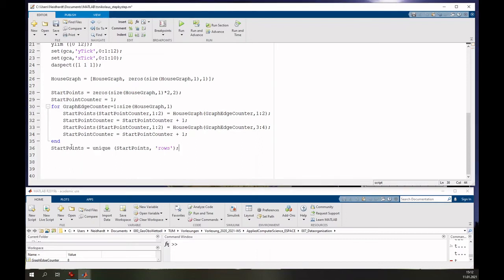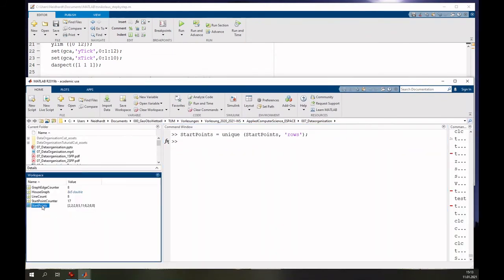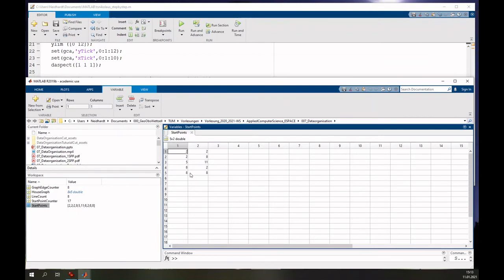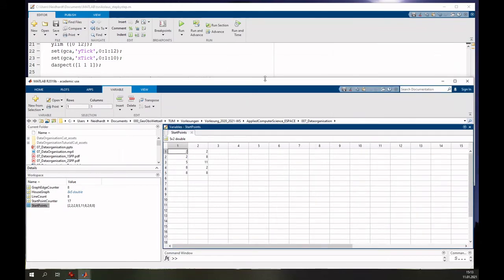And what you just do is you assign the result of unique to the start points. You hand over the original list of the start points, and then you tell if you want to find unique or duplicates in the rows or duplicates in the columns. And if you do this, then I just copy here to the existing elements and I run it on the existing elements in the workspace. And if I show this, then you find all of the 5 points which we will have at the start point. So watch the graph. These are the start points and the coordinates of the start points. So this is exactly what we want.